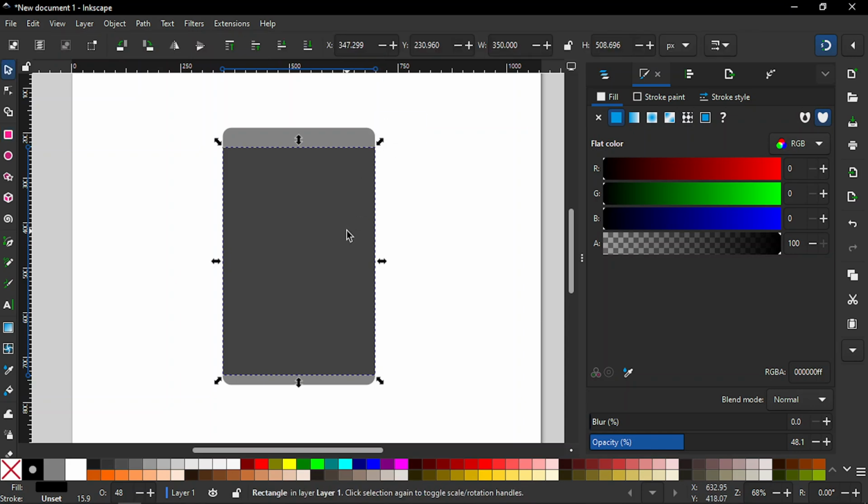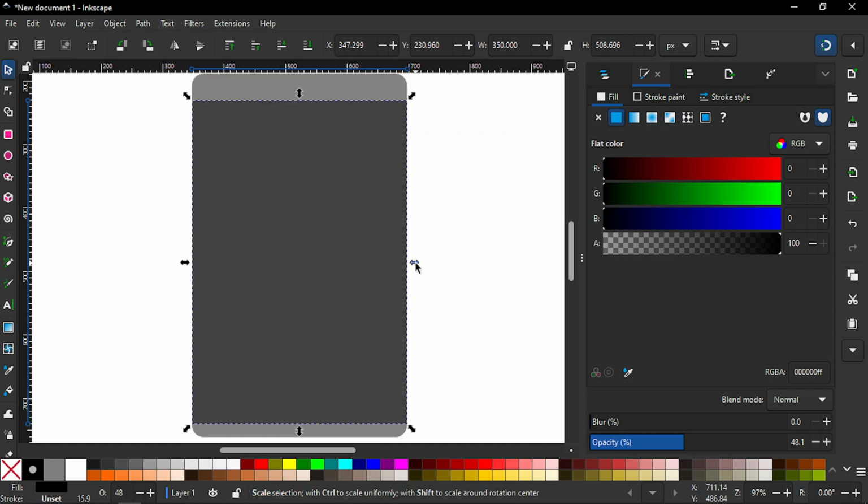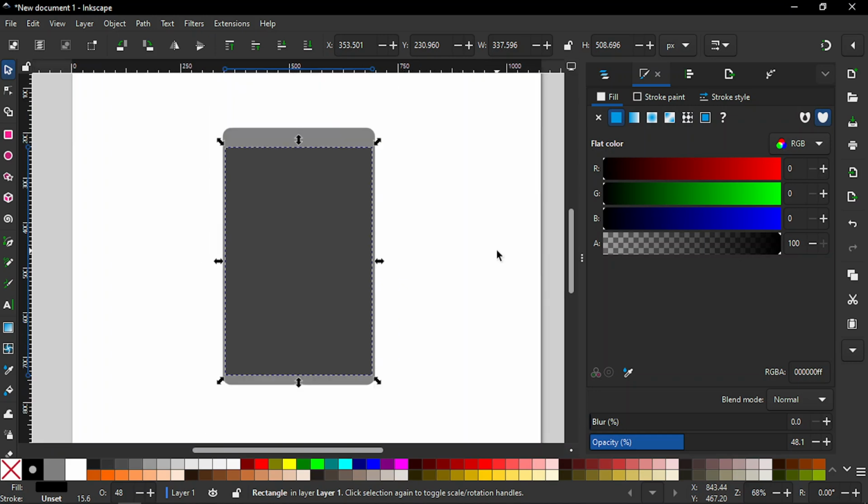Okay, now we'll go to the selection tool. Now we will zoom in a little bit. We will hold shift and drag it to the left to have some offset on both sides, left and right. So we can turn off snapping for now temporarily. So now if we go a little bit more, we'll see if this mouse is okay.